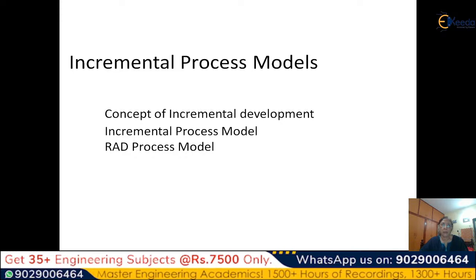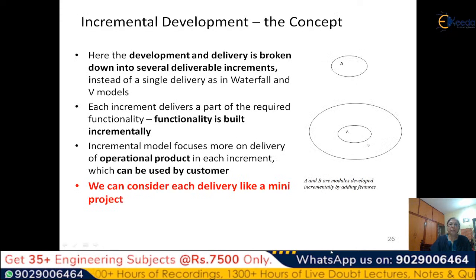So we'll go into the incremental process models where we will look at the concept, and we will also look into the RAD process. So in the incremental development process, the concept is that you don't have a single delivery like in the waterfall and its variations. You can make several deliveries. So you don't have a single project, but you can think of it like a mini project. You divide it into many projects. For each project, you have a delivery.